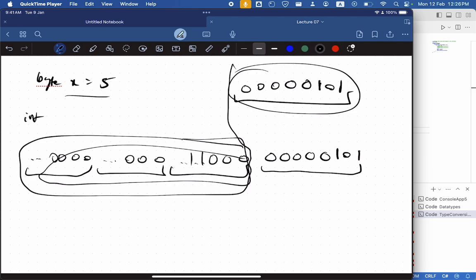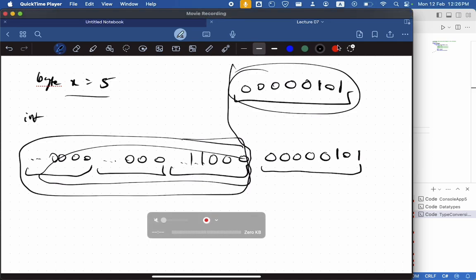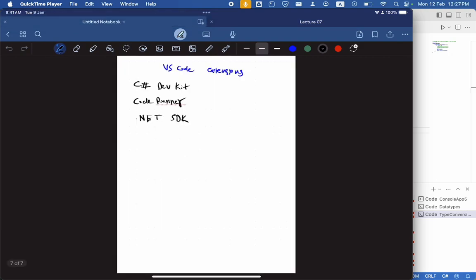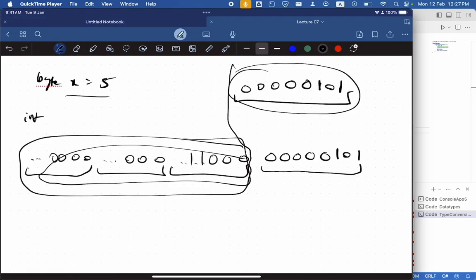In some directions it will allow without you doing anything. In some directions you have to force it. It is okay even if the data is lost, you still convert it to whatever I want. In that case you have to do explicit type conversion, like int to float, float to int. For int to float it is implicit, you don't need to say anything. But for float to int it will not allow, you have to force it. Similarly, for byte to int it is implicit, but for int to byte you have to do explicit type conversion. Explicit means you have to say explicitly. Implicit means you don't need to say anything, it will do it automatically.